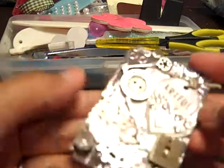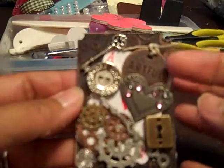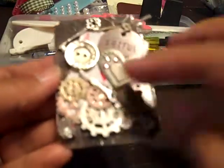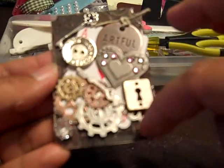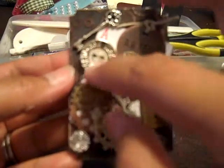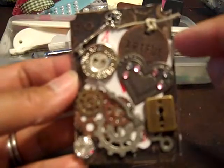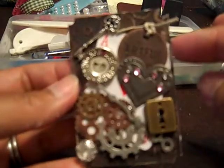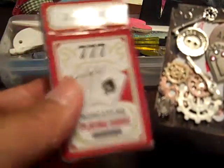I used a lot of metal. I used the Tim Holtz — I don't know what they call these. I used some gears from Michael's. This is a clock hand, also from Michael's. This metal button I got at a dollar store — it's a real metal button. In the back there I have a little teeny tiny card that I got while I was up in Boston.